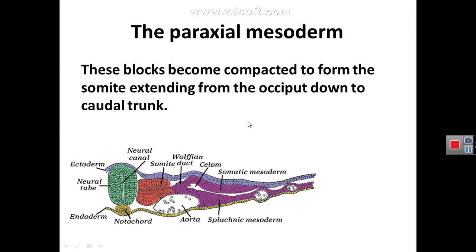These somites will extend from the back of the neck, which is called the occiput region, because the bones of the skull on the back of the neck is the occipital bone. So we can call this region on the back of the neck the occiput. Initially, the somites will begin near the occiput, and then they will be formed further and further caudally. Later on they will extend more and more into the thoracic region, and then the lumbar region, and so on.